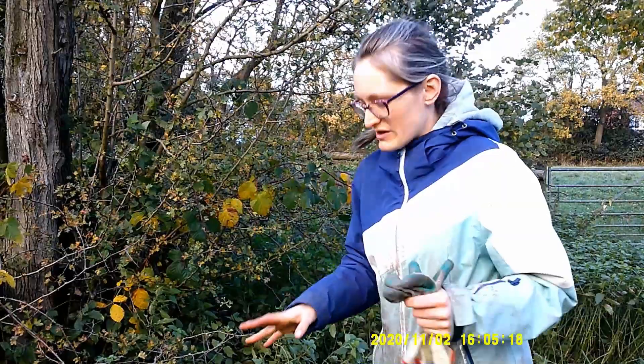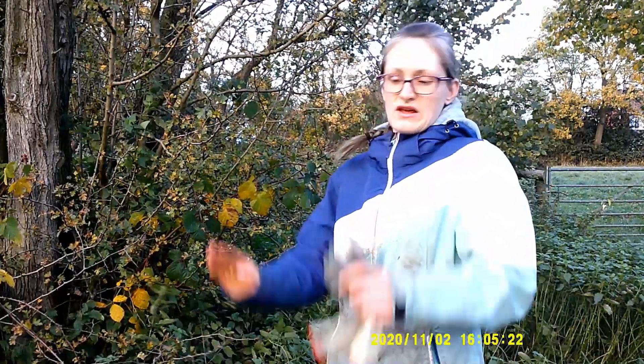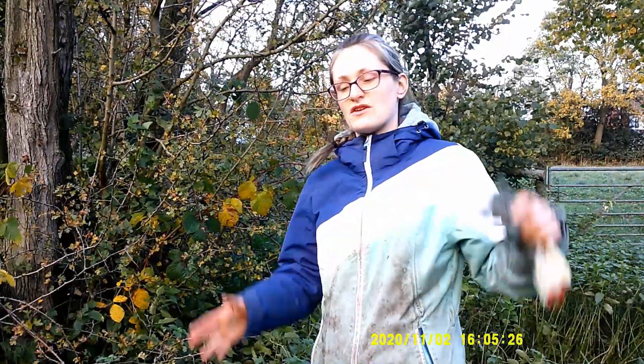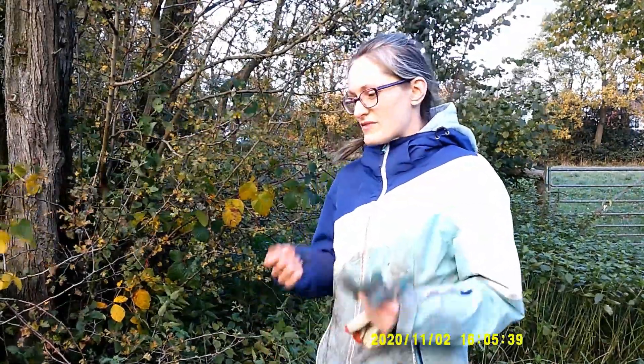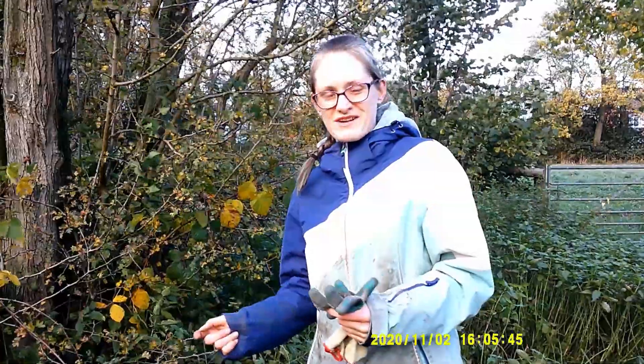If you've been watching, you'll notice that we're not taking it all the way down to the ground. Firstly because we want them to regrow, and secondly because most of the nutrients are in the leaves which are further up the stem, and thirdly we want to make sure that we're not harming any wildlife that may be underneath — which is why we're also using manual equipment rather than electric or petrol. We can then make sure that there aren't any animals harmed underneath, particularly hedgehogs which we're really fond of around here.